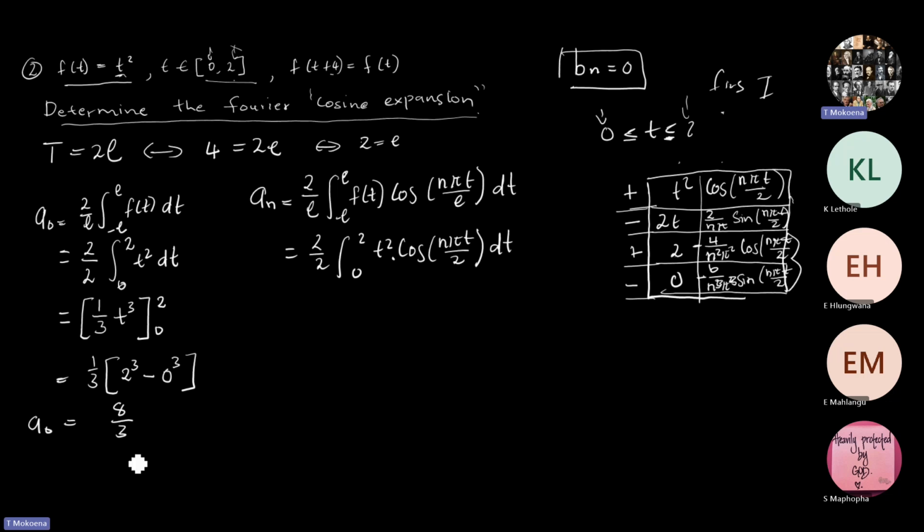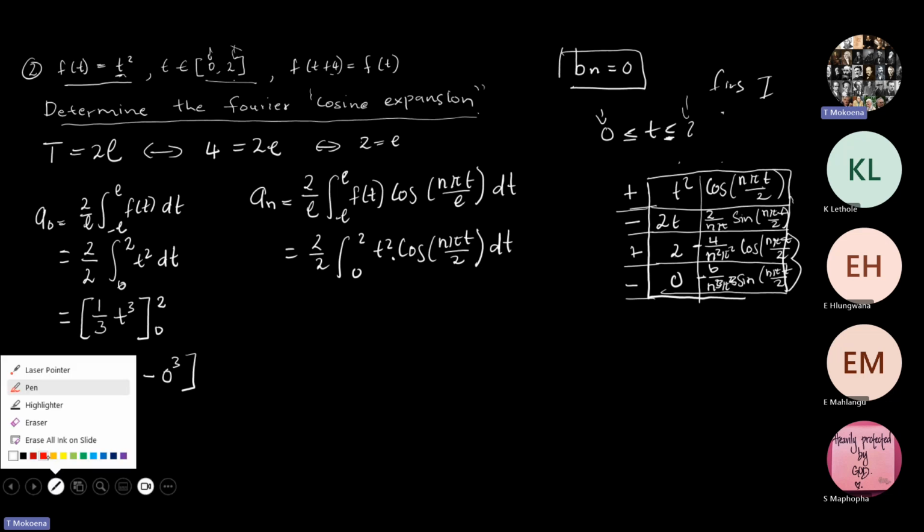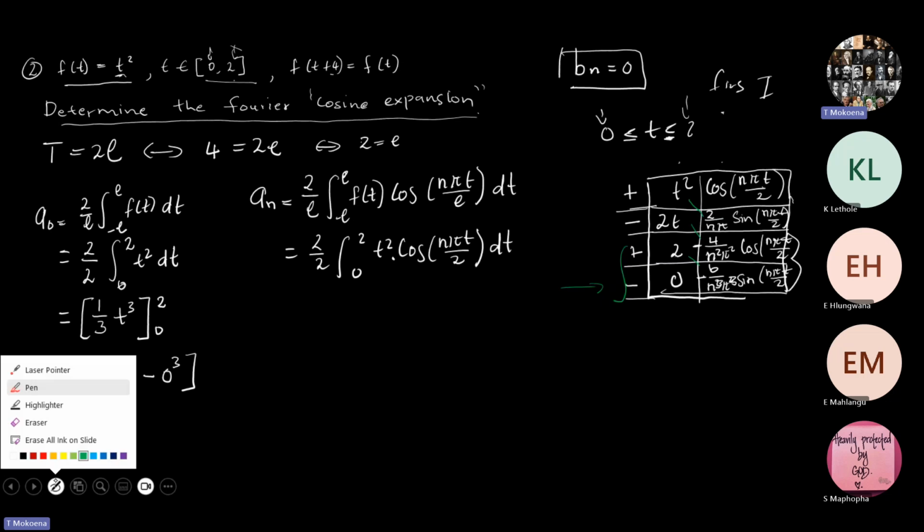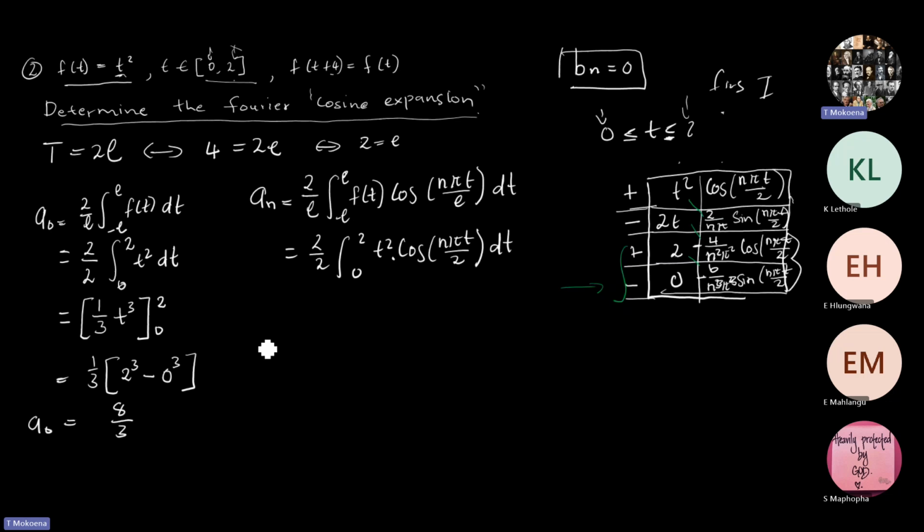Right? Now, remember what you're going to do from the table. From the table, we're going to take the diagonals. We're going to multiply the diagonals. And then this one over here, we integrate it. But because we have 0, it's going to die. We won't be able to integrate it. So now that means what we're going to do here is we're going to have 2 over 2 is 1. Right? And then we have the bounds, which is 2 and 0. Let me just put the square bracket there so that we can work with the bounds.